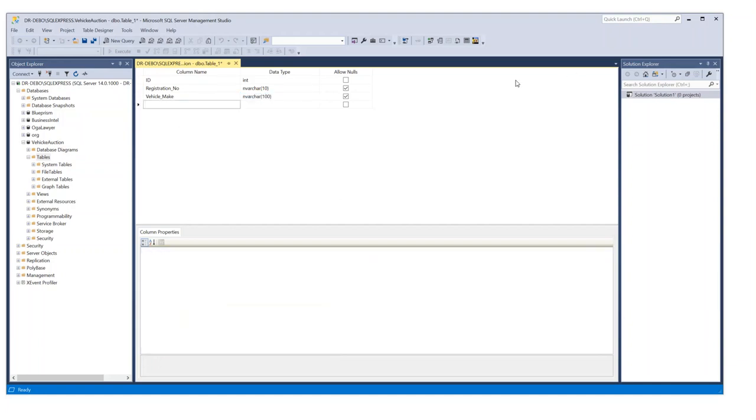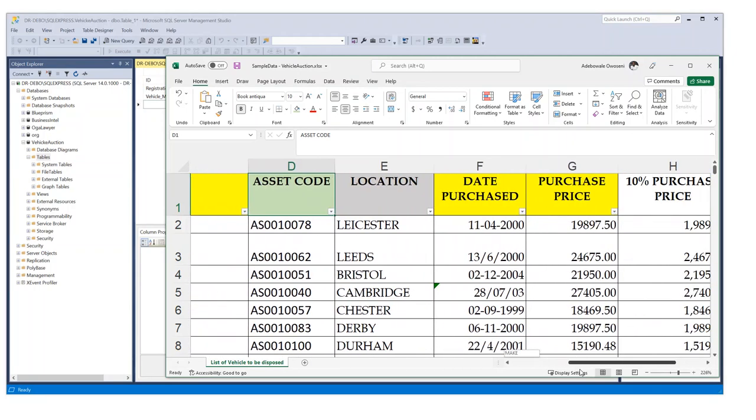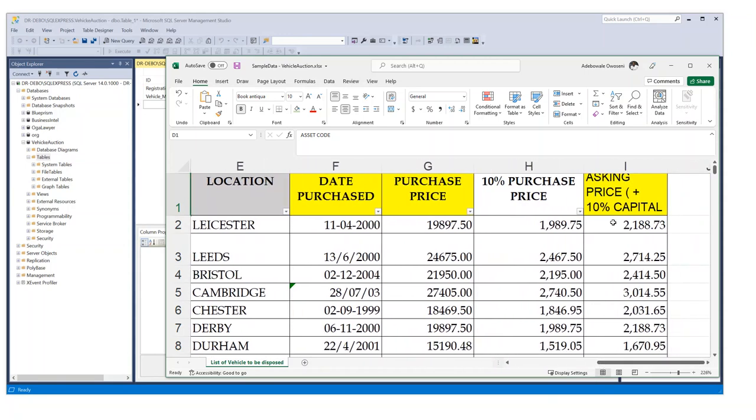All right. What other thing do you think we could have on that? Let's come back to this. Asset code. No, we don't need the asset code here. Okay, let's leave the asset code out. Date purchased, price purchased and asking price. Those are the three things we need.